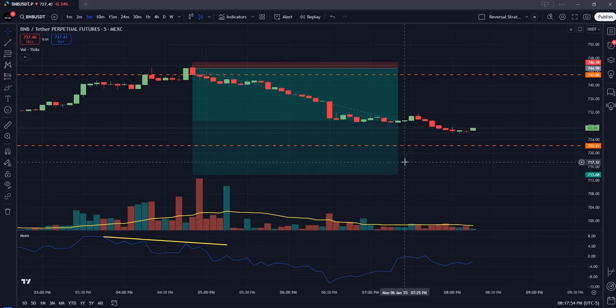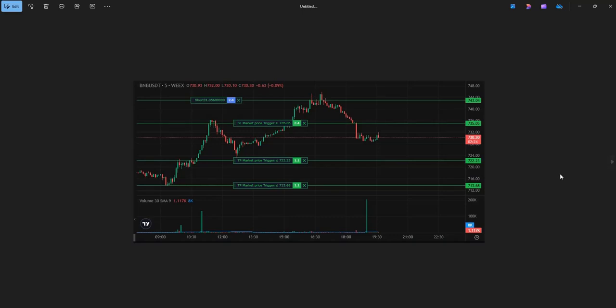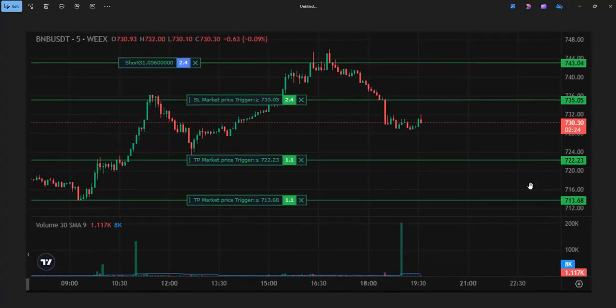I just haven't moved this over. And so I'll show you some things. This is a trade I took last night. It's only 19%, not that big a deal, but still, it's good. And then I'll show you some examples here. Okay, so this is my trade right here that I'm in. This is where I got in up here, the short price. That's where I got into the trade.